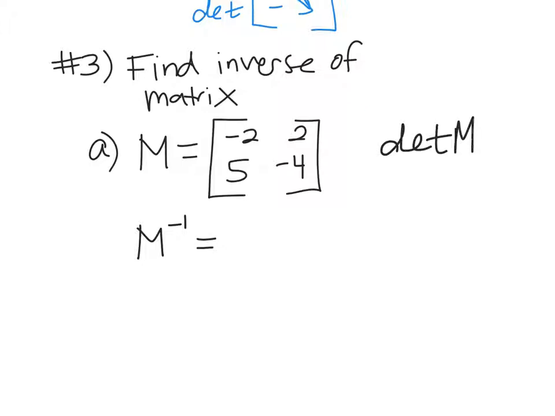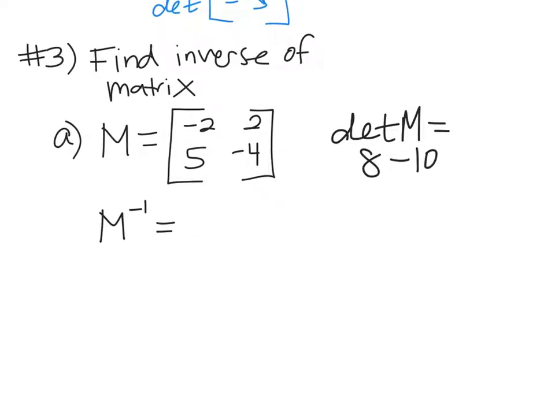All right, determinant of M equals 8 minus 10. You got that pretty good? 8 minus 10. That's the first part of the routine. And then you get -2. Okay, so we're going to go 1 divided by the determinant, which is -2. By the way, some people think the determinant is 1 over -2. That's not true. The determinant is -2, and it goes in the bottom.